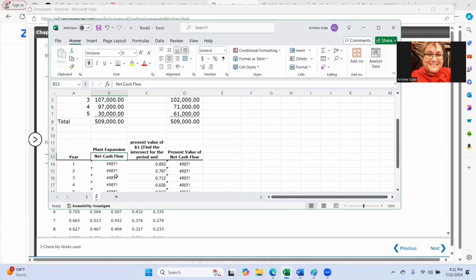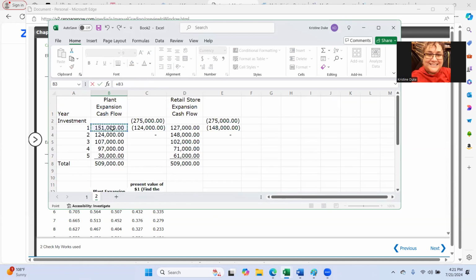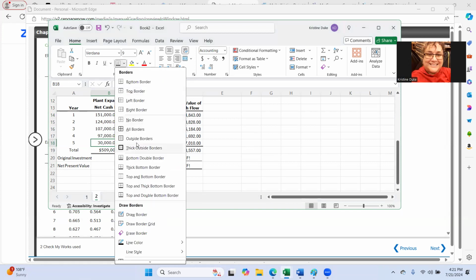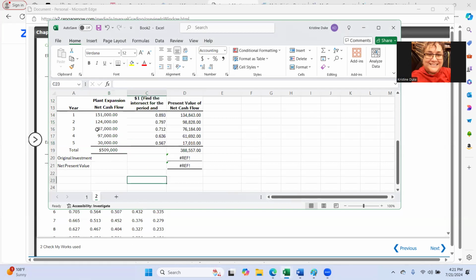Okay. Now, I'm going to come up here, hit that plus. I'm going to go 151. And I'm going to be a little sneaky. Notice how I dragged all that down because I didn't want to think about it. Then I'm going to go ahead and put that in to make sure the formatting is nice and pretty. Okay, so there's my total.